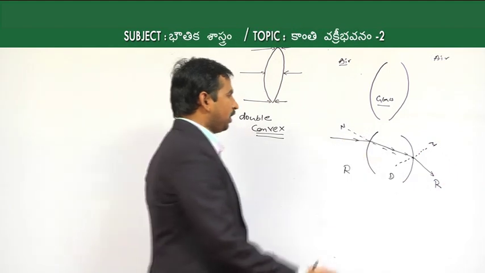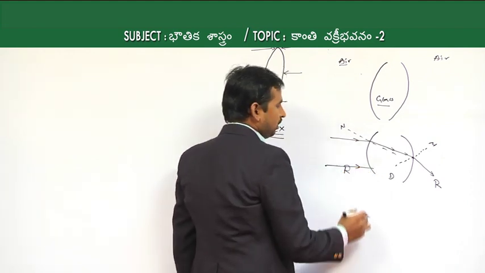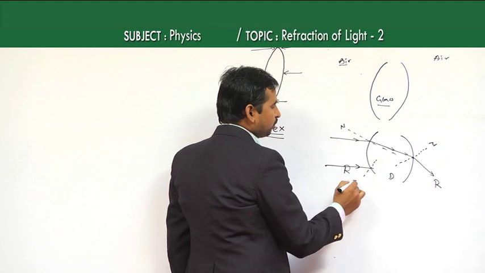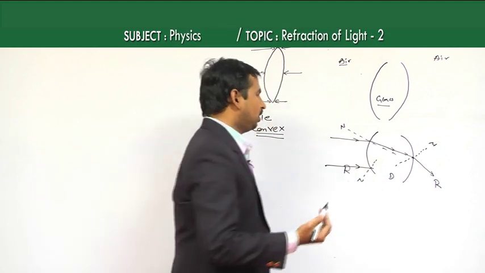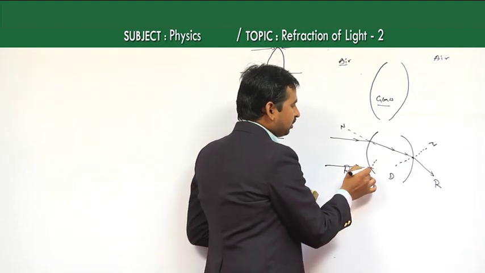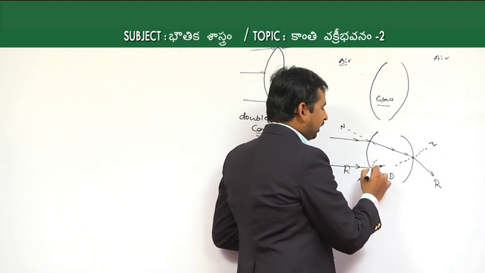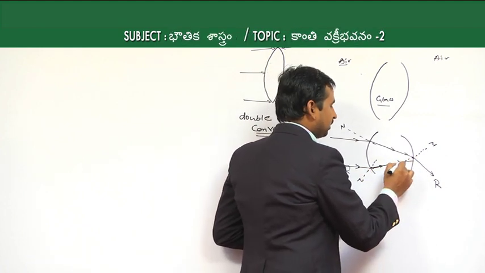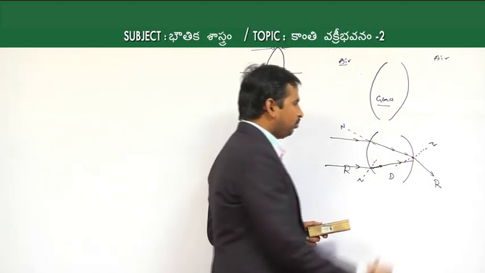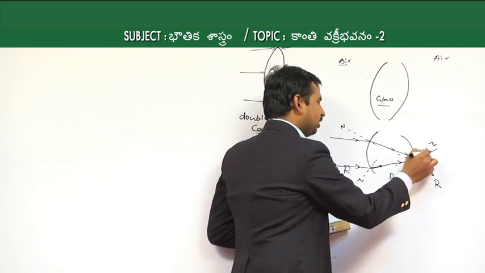And in the same way, if you are taking another light ray starting from down here like this, now for this surface, this is going to be the normal. Now the light ray bends towards the normal, so the light ray passes like this. Now again if you are taking that light ray to be incident on the second surface like this, now it bends away from the normal, as this is the normal, like this it passes.